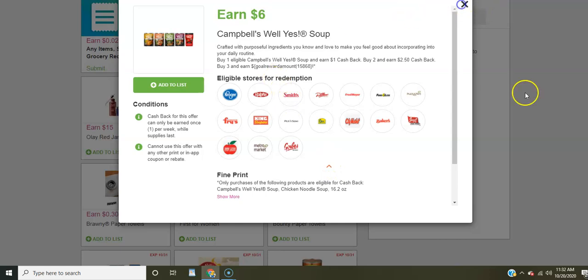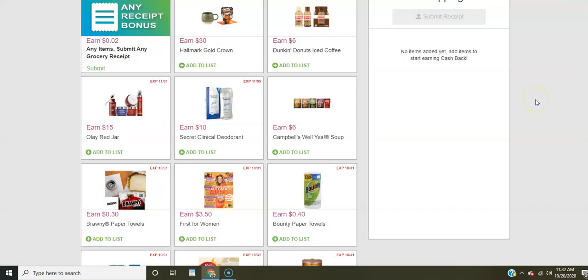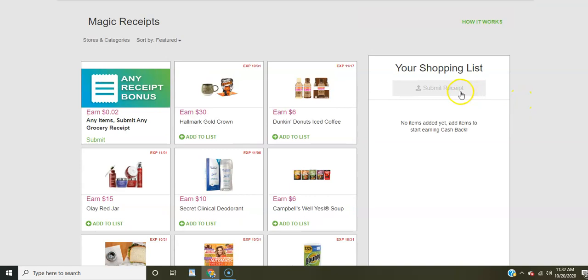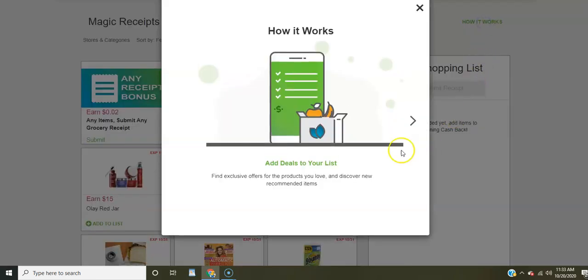You can upload your receipt here, either on their website without having to download their app, and you're going to click submit receipt. For some reason, I might have to reload the page for it to work, but whatever file, you just scan it from your webcam to your computer, save the file, and make sure you tag it. You could tag it Inbox Dollar Receipts or whatever, and then you can submit it to them here without having to go through the app and have another app on your phone, unless you just want to.